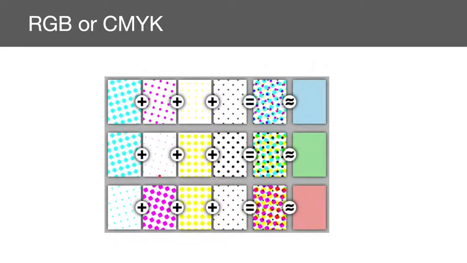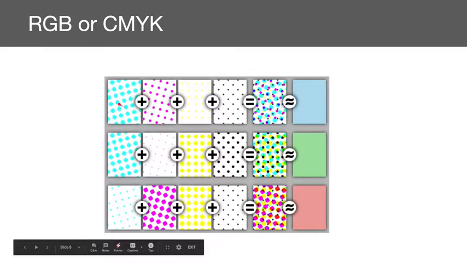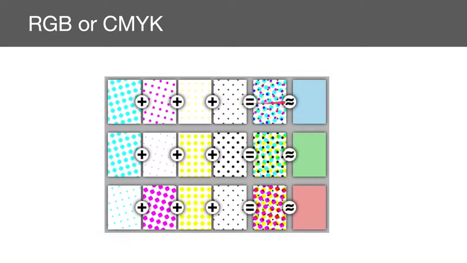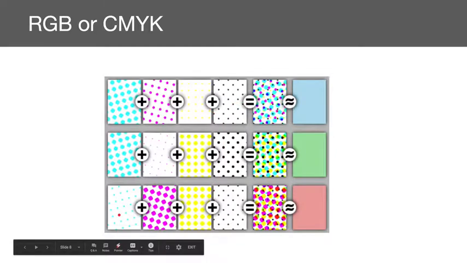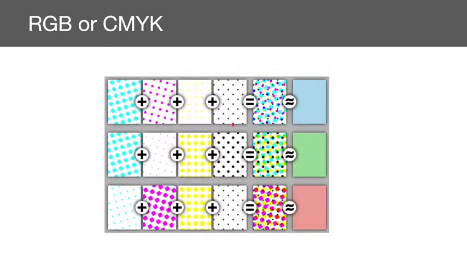To get a general idea of this, here's the cyan, magenta, yellow, black again, cyan, magenta, yellow, and black, and then what's printed on there is these dots, and the dots are in various sizes. You can see here the magenta dots are different between here and here, but if you work across the row here, this is what color you would see within this dot combination. And then if you make the dots smaller on one color and larger on the magenta, you get this pinkish color. And the larger the black dots, the darker the color is going to be, and the smaller the black, the lighter, more of a tint.